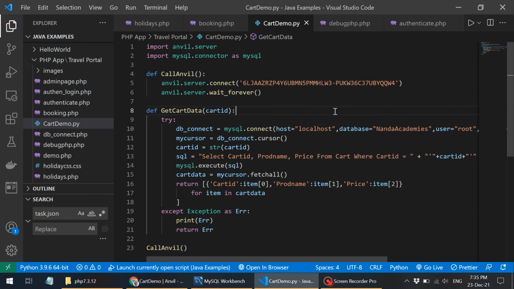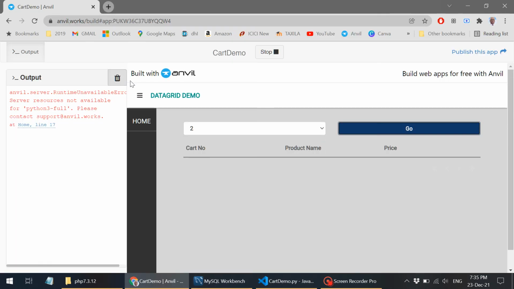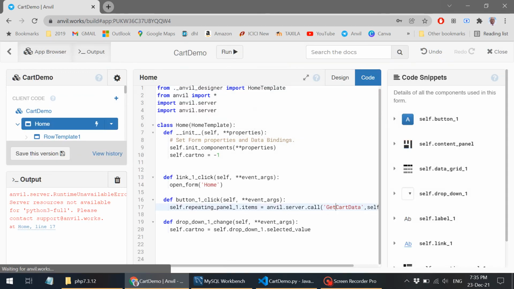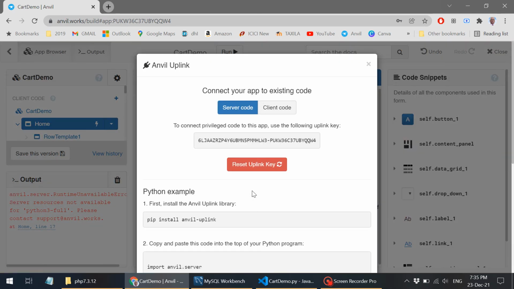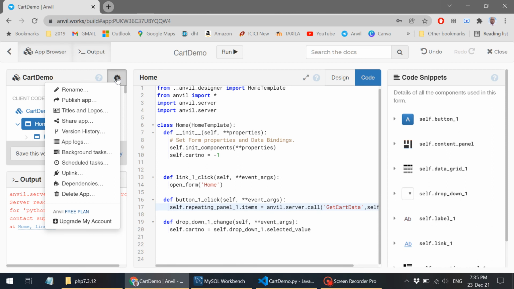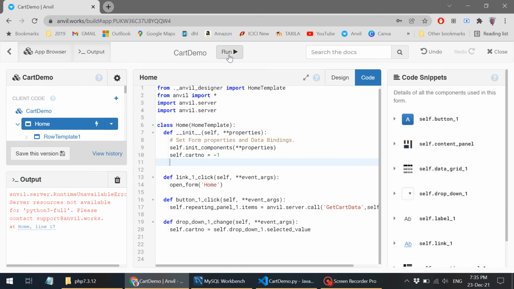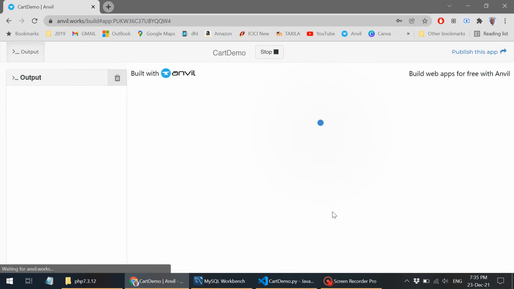Okay, we will just restart the server. So the key I think should be okay. Where is the key? Uplink. Right.